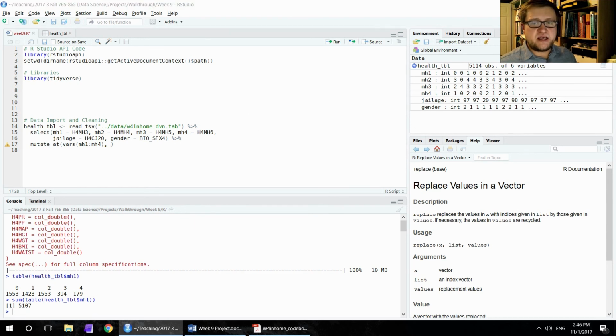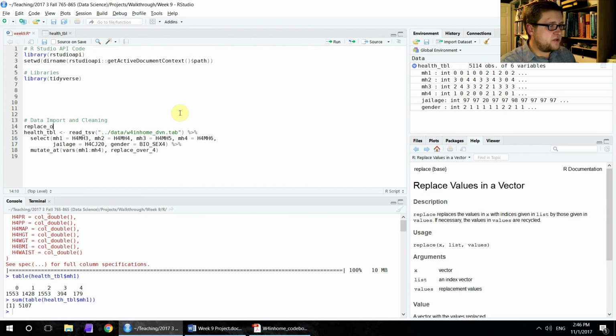So the question then is, how do I create a function, or how do I put something here that replaces those values? So let's say we're going to call this replace over 4. I think I can use a number. Yeah, I can use a number there. And now we can define the replace over 4 function as replace over 4 function, and then I have to figure out, well, what do I want to feed it, and what do I want to get out of it?